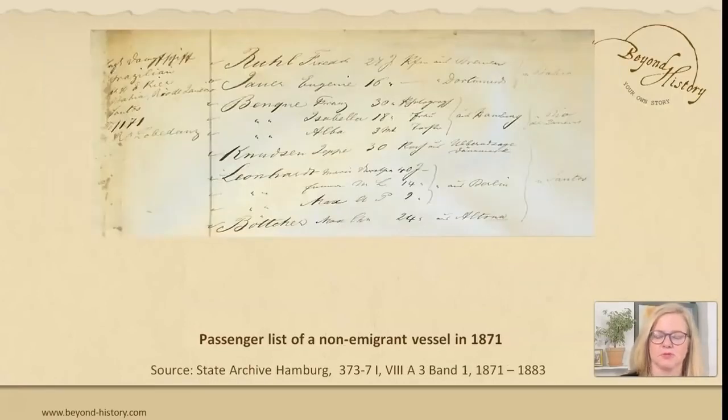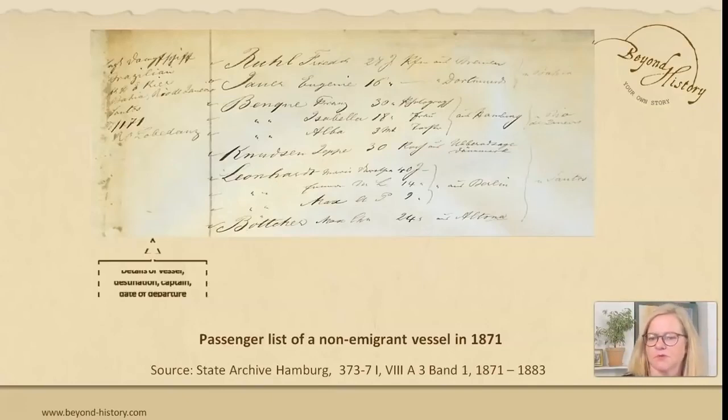So I mentioned to you that there are also the non-immigrant vessels. The collection is divided in 2 parts. The first one covers the years 1871 through 1883. These are just plain pages where, in the left column, you have information on the destination of the vessel. In this case, it's going to Brazil. It's a steam vessel sailing in 1871.